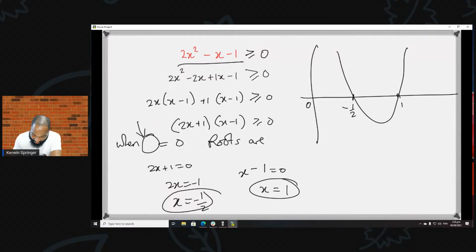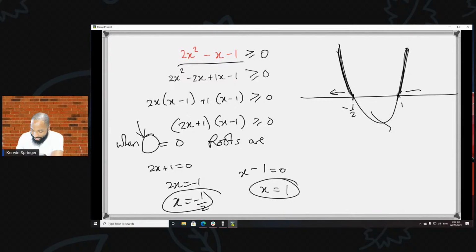0 is this. Above will be positive numbers, you understand? So where's the graph above? Well, here and here. Not here. It's under there. It's above in this direction going on, and that direction going on, forever and ever. So how do we write that?